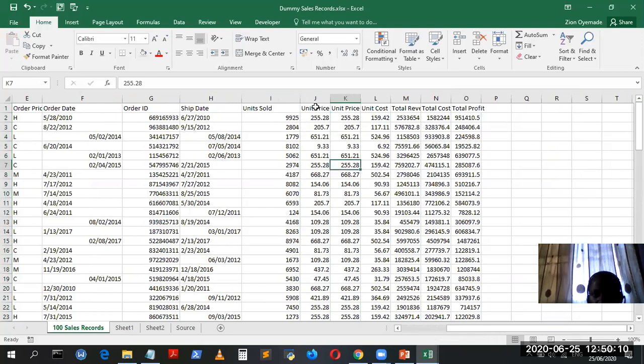What I've just done is I've duplicated these two columns. And then the next thing for me is to go to my conditional formatting as usual again.